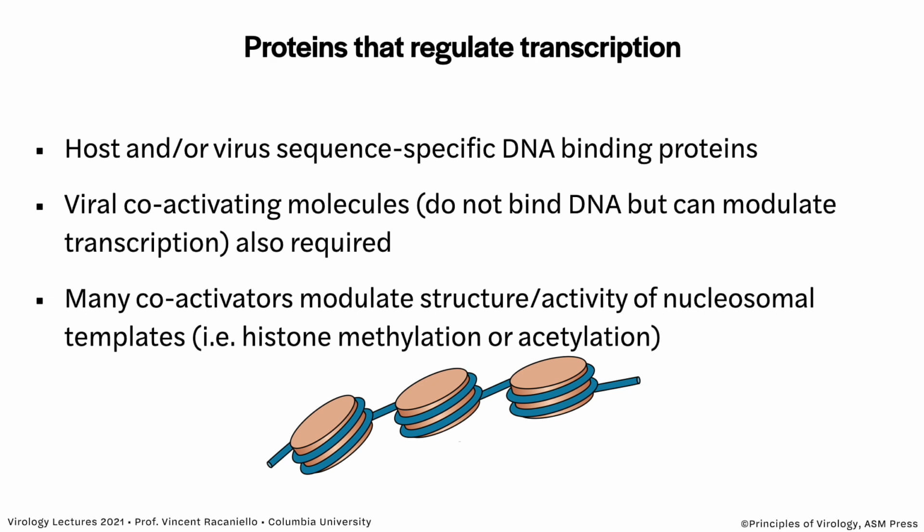I've mentioned a number of proteins that regulate transcription. So far, I've told you about sequence-specific DNA binding proteins, right? The proteins that bind those sequences on the DNA like SP1 and CPSF and so forth. But there are also other transcriptional regulatory molecules called co-activating molecules. And these, by the way, these DNA binding proteins, they can be viral or host. So, of course, we have tons of them, but viruses can make them, and they can substitute for host proteins and modify the transcription so it favors the virus, for example.